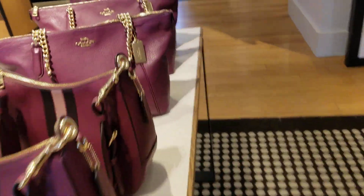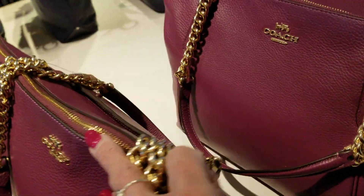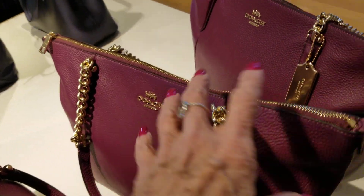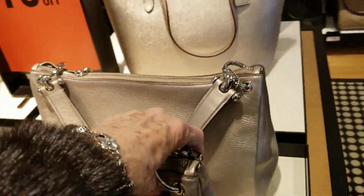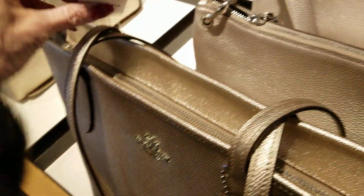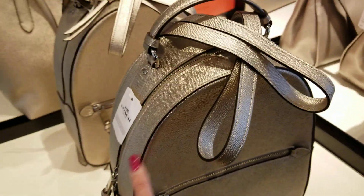And they have it in this burgundy color also, both bags. This one is a little bit different with the chain on there. This bag here is $394, also 75% off. I just love that gold. This bag here is $371 — so less than $100 on that bag now. With that nice pull on there. And these are $294. The backpack here is $394, so it's $100 roughly on that.